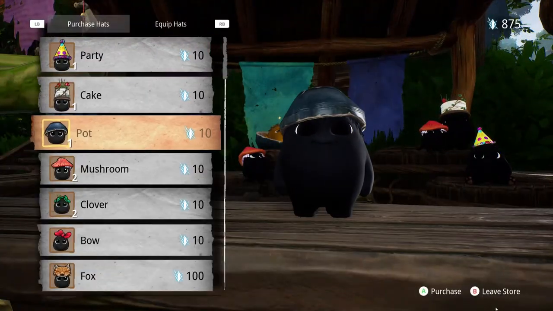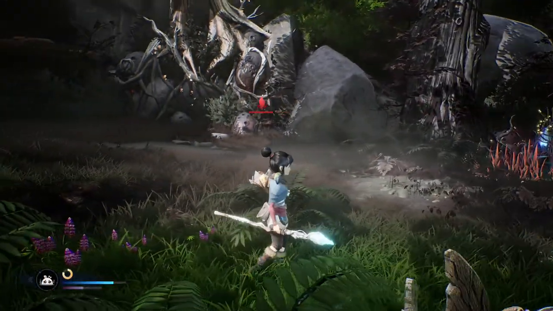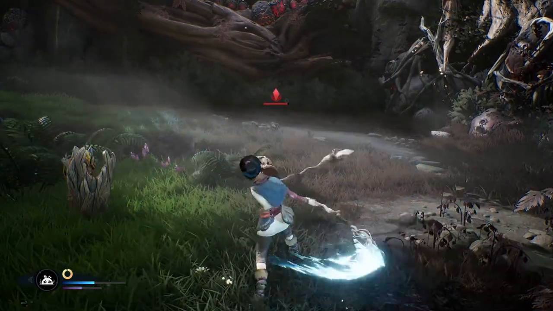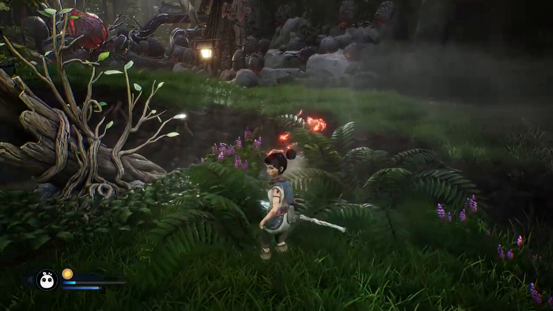Combat is just light attack, heavy attack, and you do have a parry. The parry window is incredibly small, which is surprising. It does actually take quite a bit of skill. Probably likening it window-wise to Metal Gear Rising. The window is absolutely tiny. And if you slip up on any difficulty above easy, you will take serious damage.